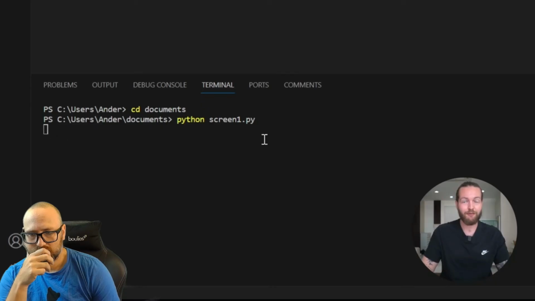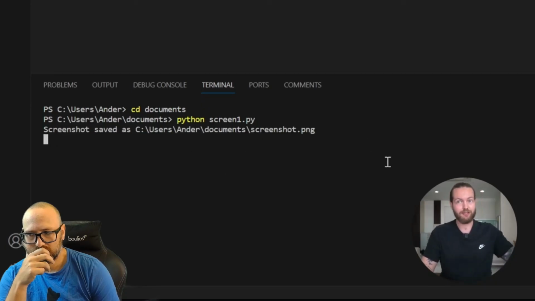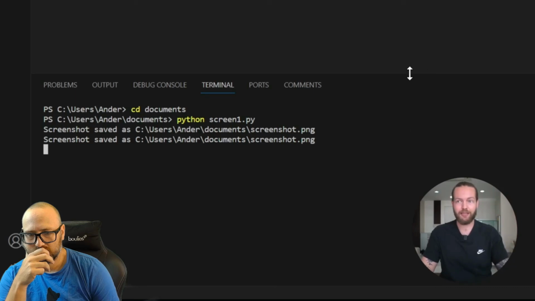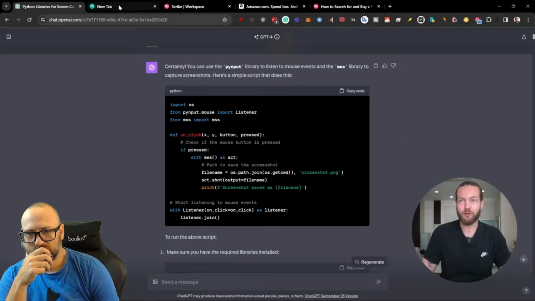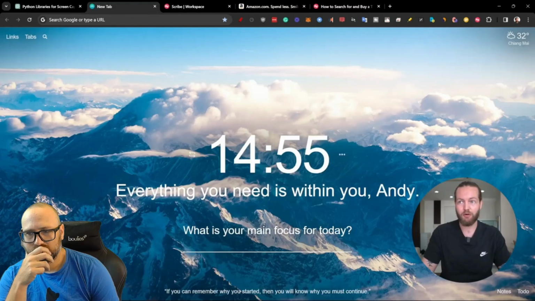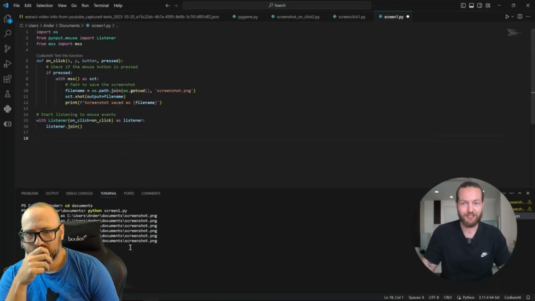You see this? If I click now, there's a screenshot that is saved right now. Another click, another screenshot. So I can go back and forth here, and I can go to new tabs. I can click more and more, and it will literally save screenshots for me right here.